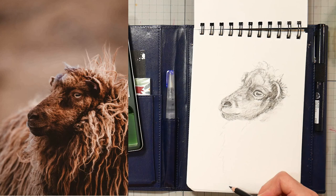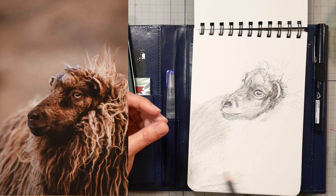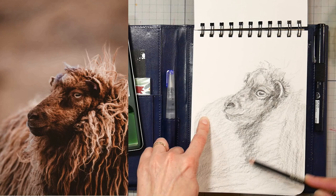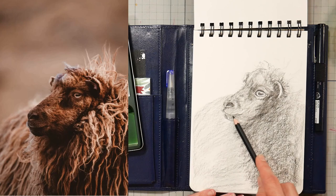I really wanted to get some highlights right at the edge of the muzzle — you can see the light fur almost glowing, so I needed to put some toning in the background so that could stand up. I'm doing that by toning the background with pencil so I'll be able to erase out the highlight later. One thing I struggled with was getting a really smooth blend — generally with graphite you put down some graphite and then go over it with a stump or your fingers.